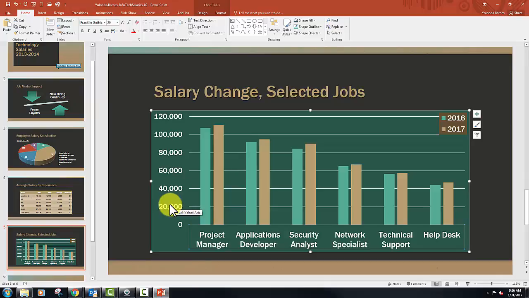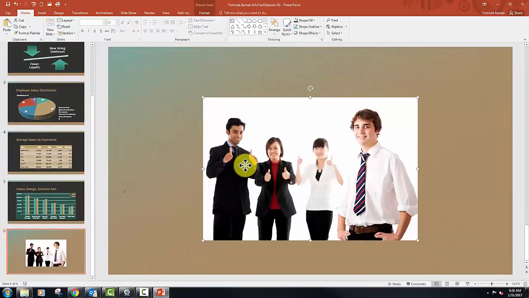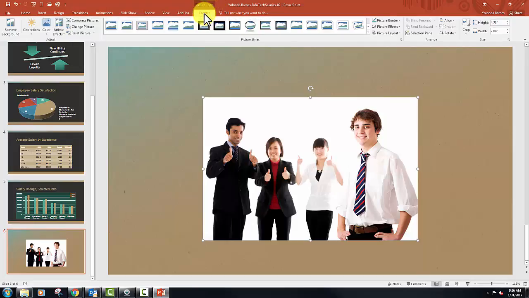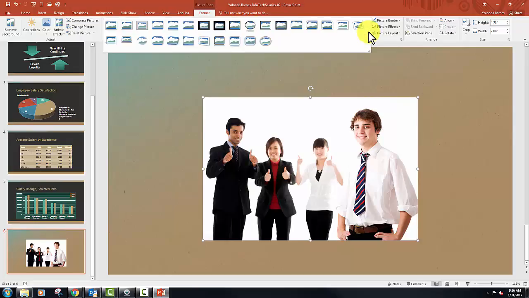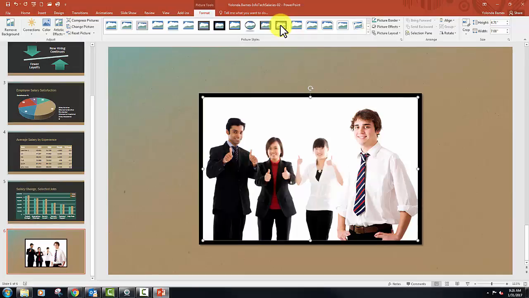All right, 11. Select the picture on slide 6. I'm going to use my scroll bar. Select the picture, and now let's apply the Moderate Frame, Black. As soon as I clicked on this picture, we have a new tab, Picture Tools. Let's do some formatting to it. In the Picture Styles group is the More button on the right. Just open that up, and we want Moderate Frame, Black. It's a little more than halfway on that first row, and go ahead and click on that.